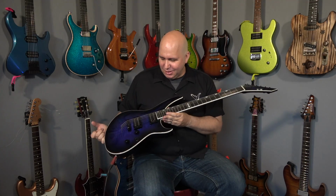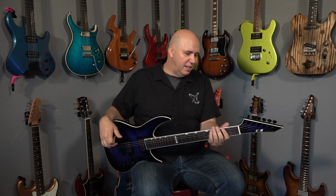This has got a controversial shape to it. To me, this is what I love when people say, what radical shapes do you like? This is it. It's basically something that's just a tame version of something crazy. In other words, this is familiar enough that it looks pretty comfortable, like a double cut style guitar, but it's a little different, feels great, it looks great. I love the way it looks.